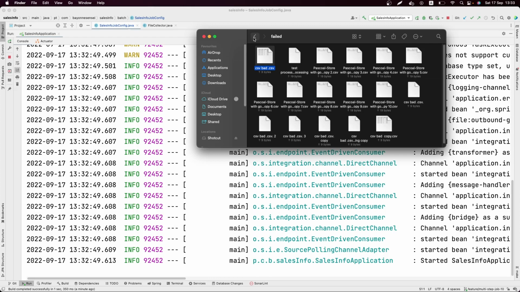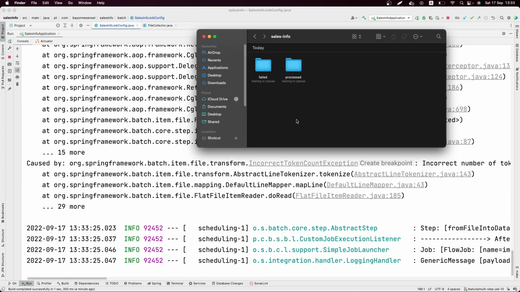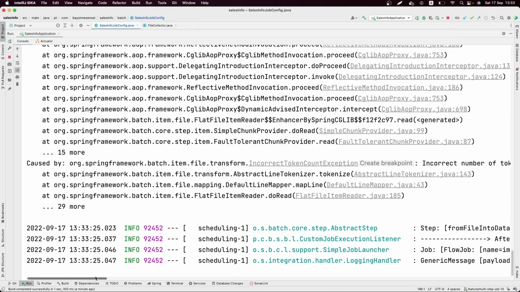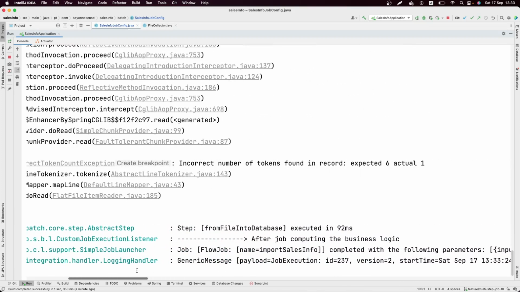So let's copy the file and put it here. Okay, processed. So let's see what's happening. The file contains bad records, and we can see that we just ran the first step, from file into database.